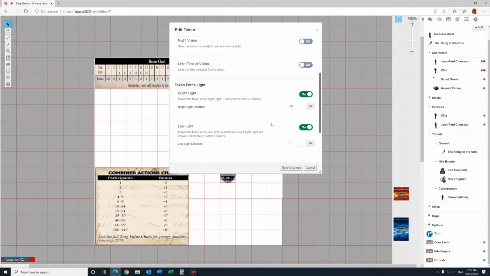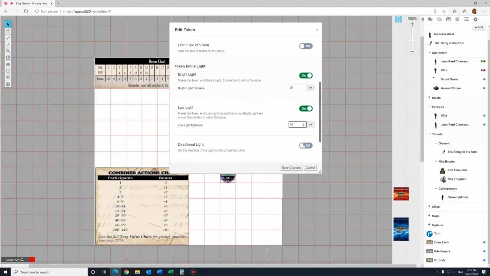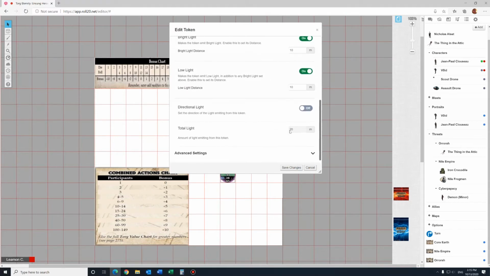So let's actually give this 10. Or 10 and 10. So 20 total, and we want to do directional. So total size of the field of light, and 50% of light is before the center. 50 is after.